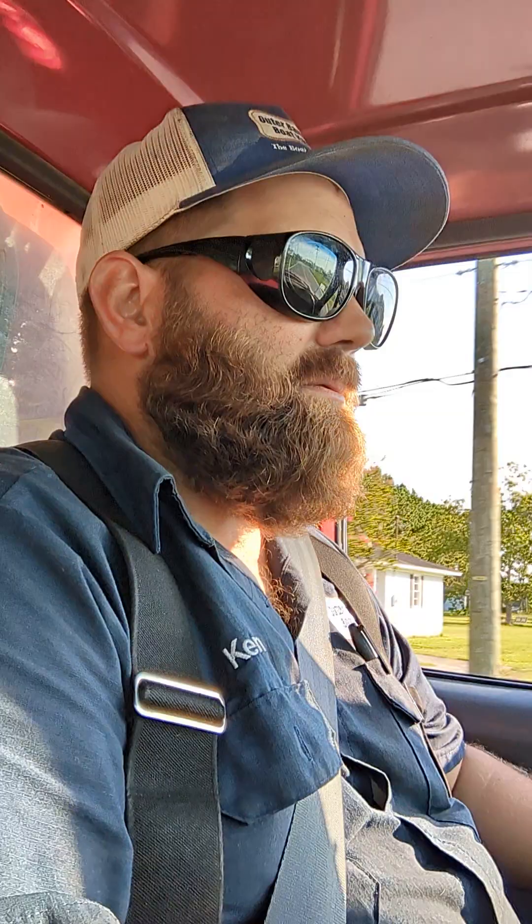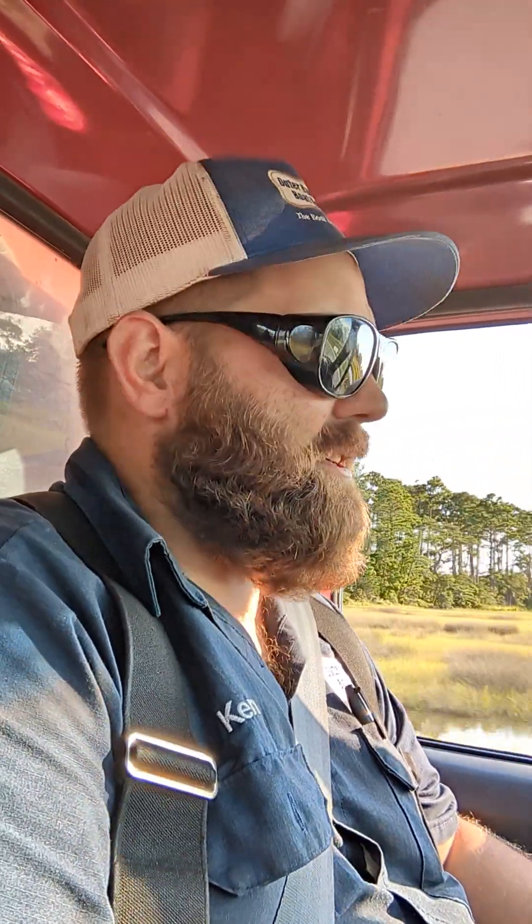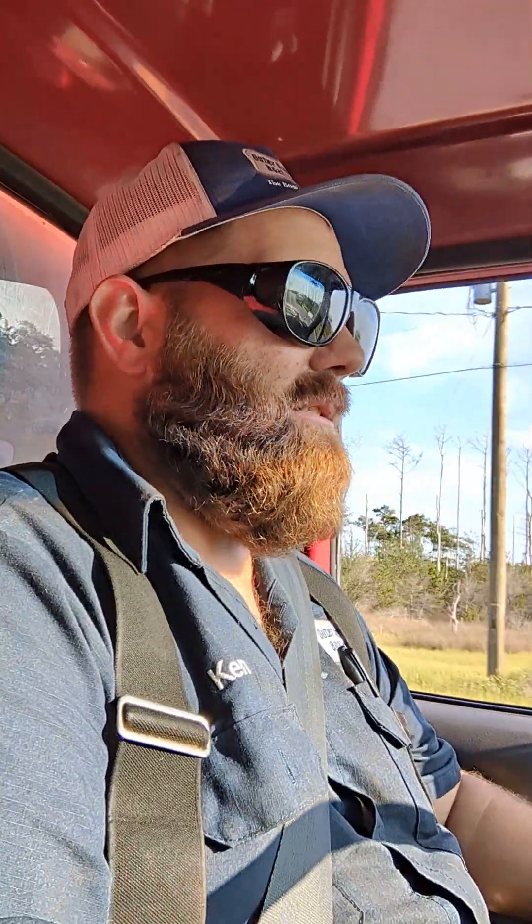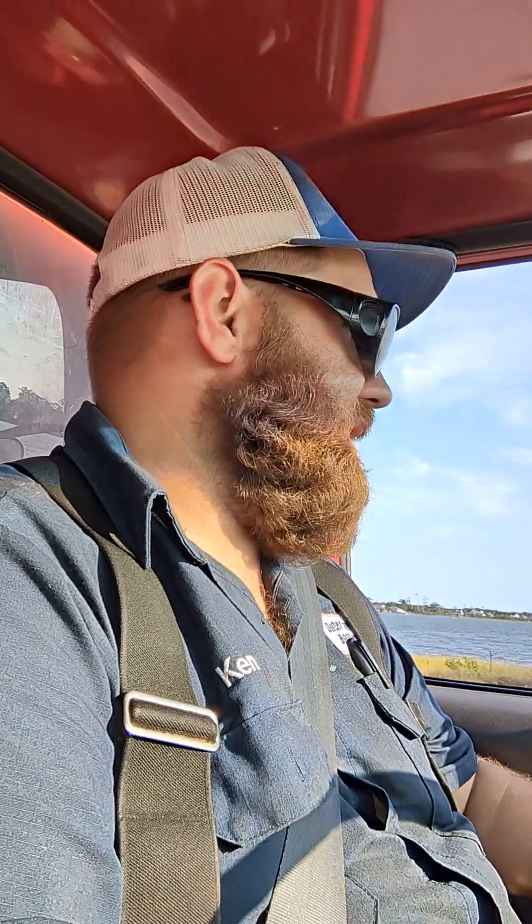When I got to North Carolina in May, I'd only been here for a couple of days and one of the neighbors at my daughter's house decided to park their Kia Soul on top of my Harley. Harley had it for like two months, and they finally told me it had frame damage and they were probably going to total it. But they ended up replacing the rear subframe, rebuilding the bike, and I finally got it back — with new crash bars, new floorboards, new exhaust, new saddlebags, several thousand dollars' worth of work.